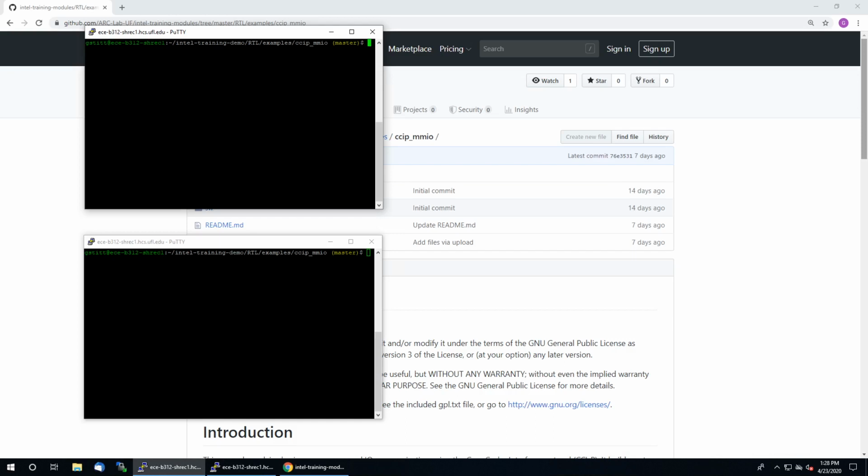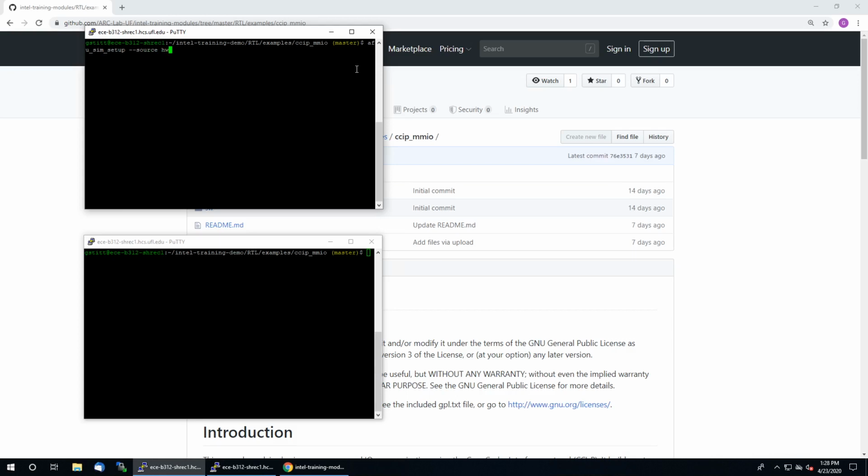All right, but first, we need to essentially initialize our simulation. So we can do that by running some simulation scripts that Intel provides as part of the OPAE installation. So there's this script called afu_sim_setup. And now what you have to do is specify the source, a list of all of your RTL source files.